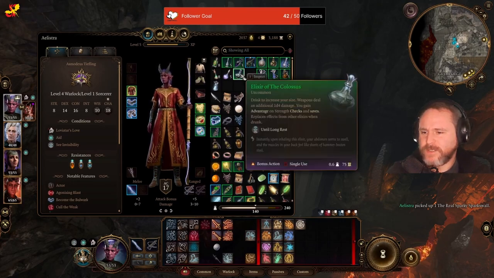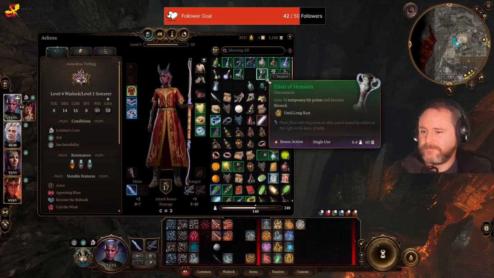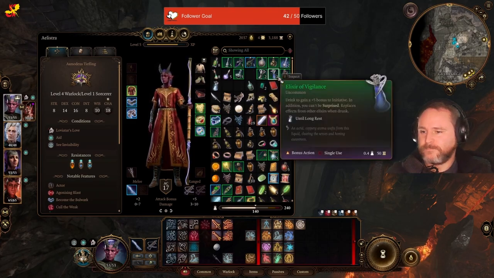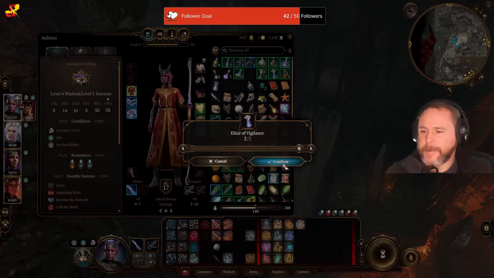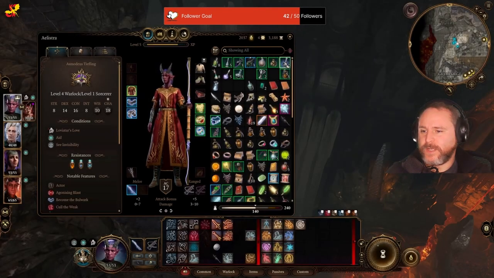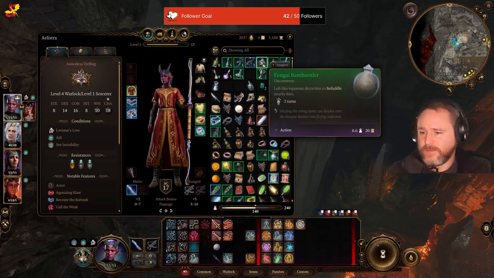Elixir of the Colossus. Increases your size. Weapons deal an additional 1d4 damage. You gain advantage on strength checks and saves. Not really. Points have become blessed. Elixir of Vigilance. Give that to him. Greater Arcane Cultivation. Elixir of Arcane Cultivation. Lightning Resistance. Fungal Bamboozler.